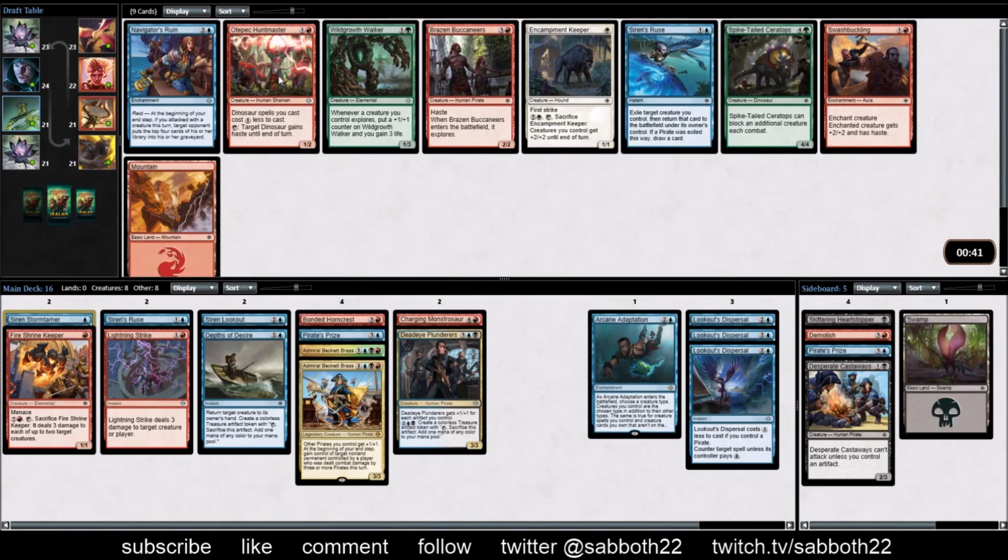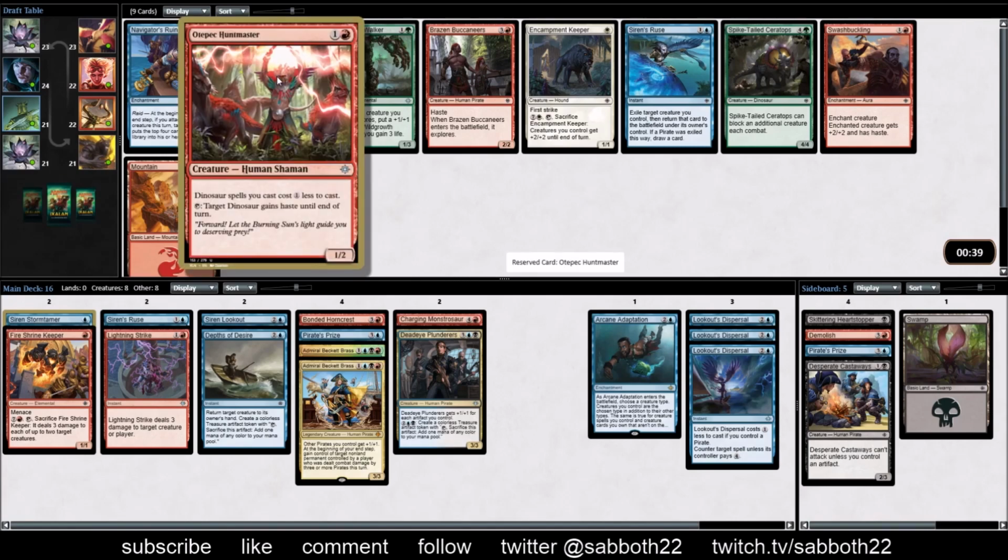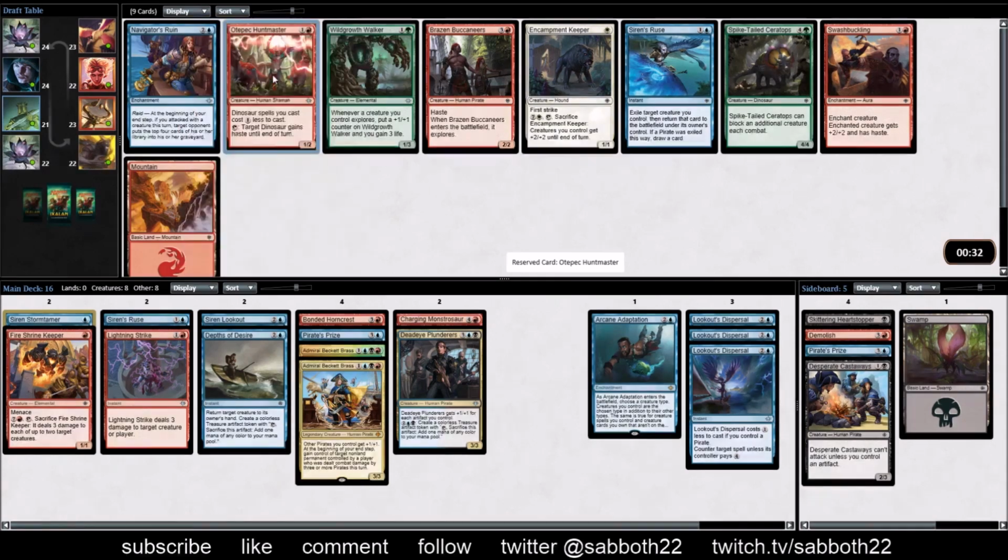Whew, that was tough. Dinosaur spells you cast cost 1 less to cast. So if we take this, we have something to name with our second Arcane Adaption if we get that back. That might be reason enough to play it. Also early Horncrests and Monstrosaurs. And I guess a reason to name Dinosaur off of even our first Arcane Adaption. That's tough. I'll take it here.